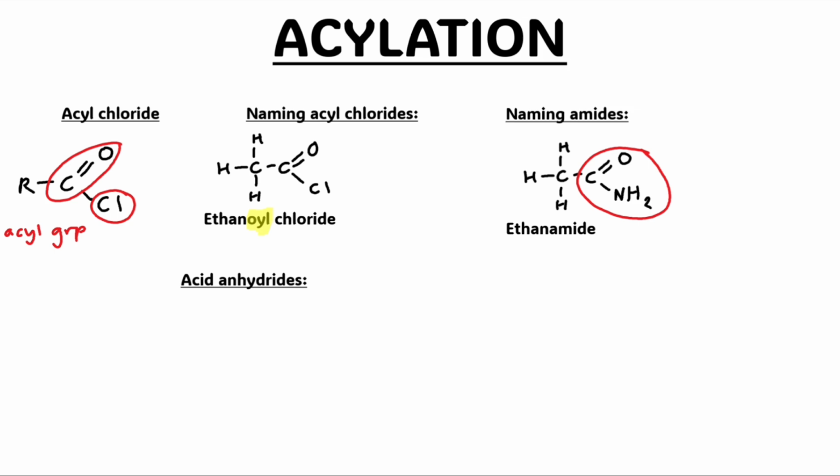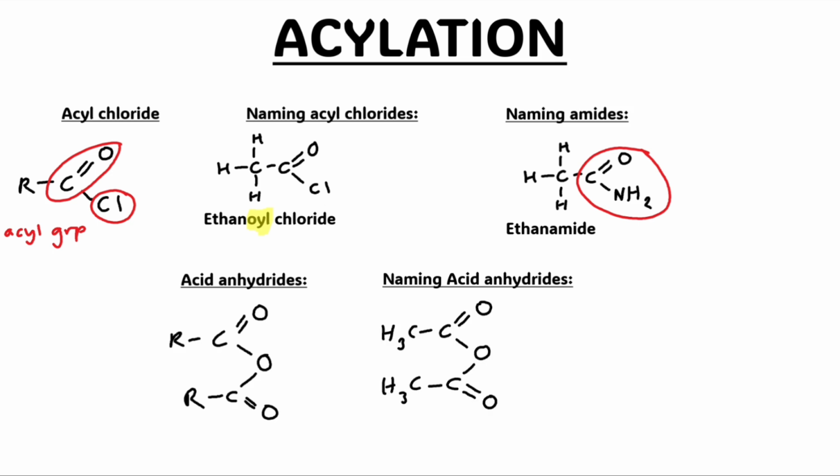And then we need to know about our acid anhydrides. So they look like this. They basically have 2 C double bond O's, and they have basically an ester forming. And naming acid anhydrides, obviously acid is at the beginning and anhydride is at the end. So if you're naming this, for example, we count the longest carbon chain. So there's 1, 2 carbons, for each section after the oxygen. So therefore it will be ethanoic anhydride because there's 2 carbon atoms and there's an anhydride.